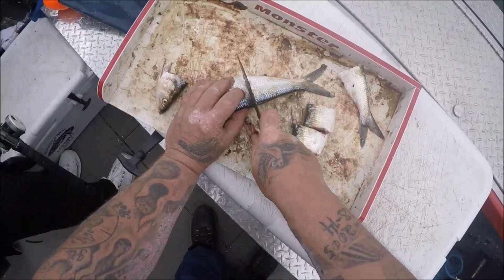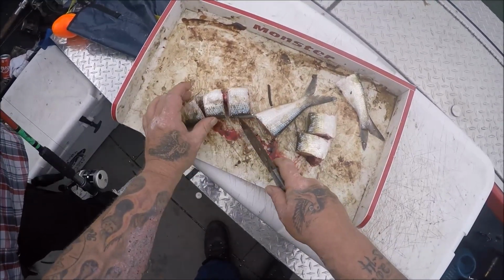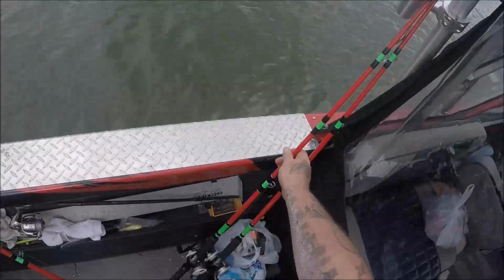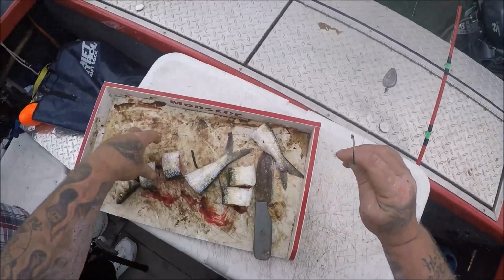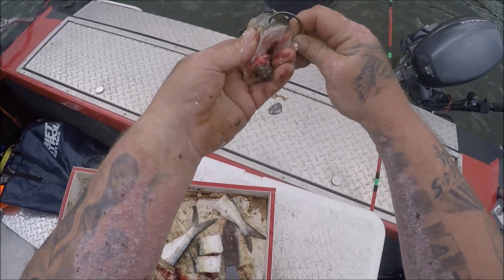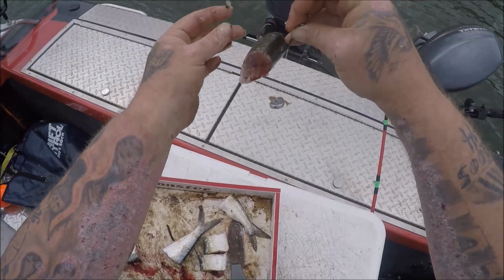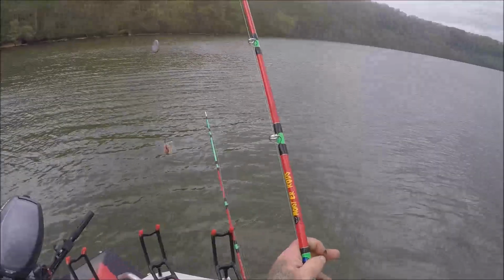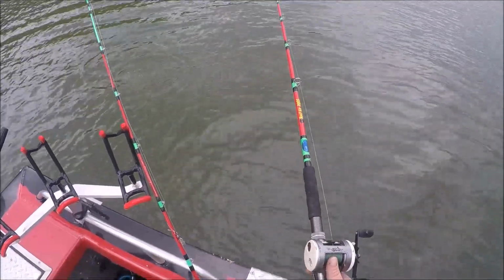Using cut shad and cut skipjack. This is a skipjack. We just chunk them up like this, and then we get one of our hooks, and we just hook it through the back a little bit, like so. Make sure that your barb and your tip doesn't have any scales on it. And since we are going to drift, we just drop them over the side like that to the bottom.